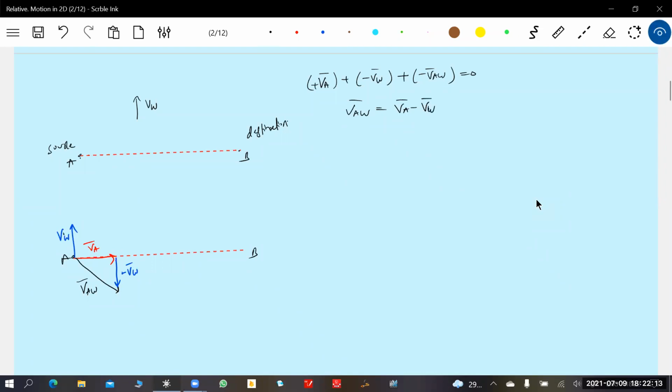So in what direction should I head the plane? I should make it move somewhere in this direction. The wind velocity will push it, and finally I'll get the VA bar. Okay, able to get this one? The effect of wind has to be taken into picture. That's all here.